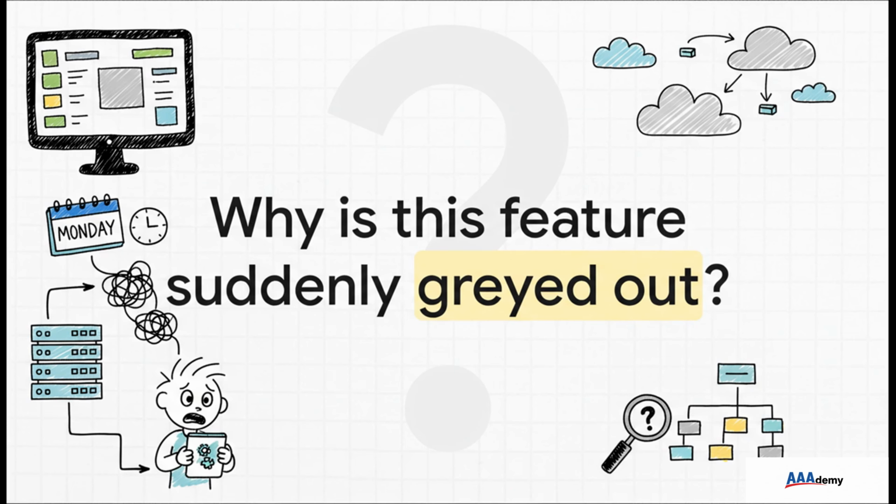Every single IT pro has been here. It's Monday morning, you grab your coffee, you open up the console, and wait a minute. That feature you use all the time, the one that was working perfectly on Friday, it's just gone. It's grayed out, you can't click it, it's totally unavailable, just poof.